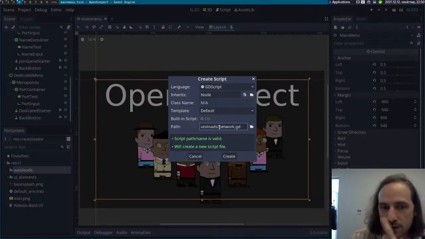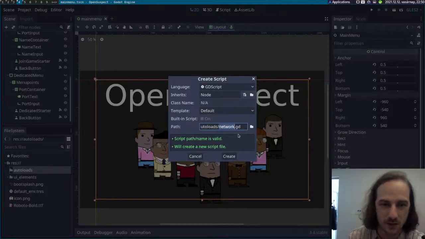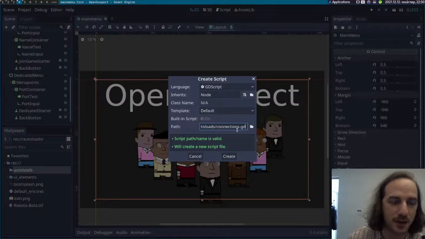Maybe connections. I know the name of the scripts is not that important in the grand scheme of things, except that we are working on this collectively.